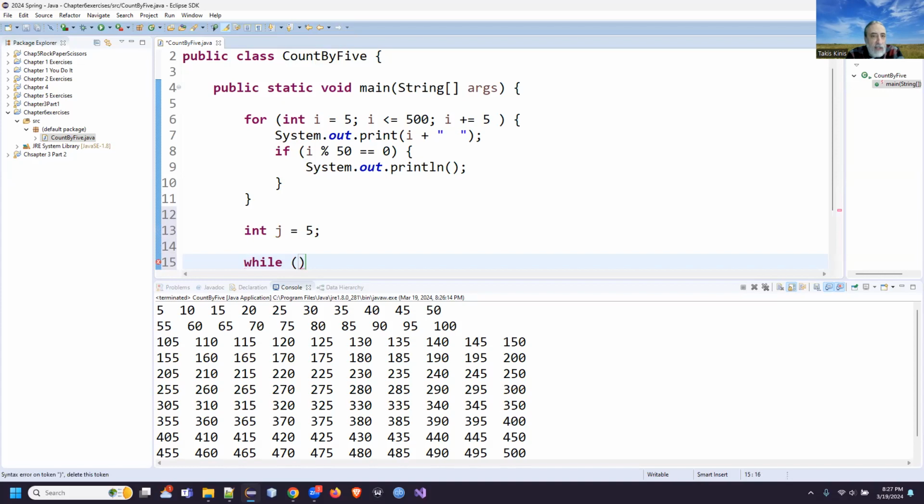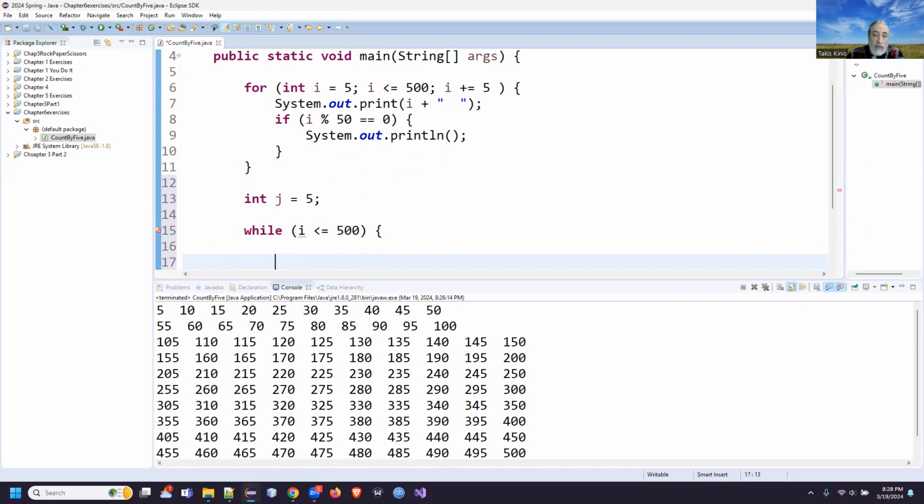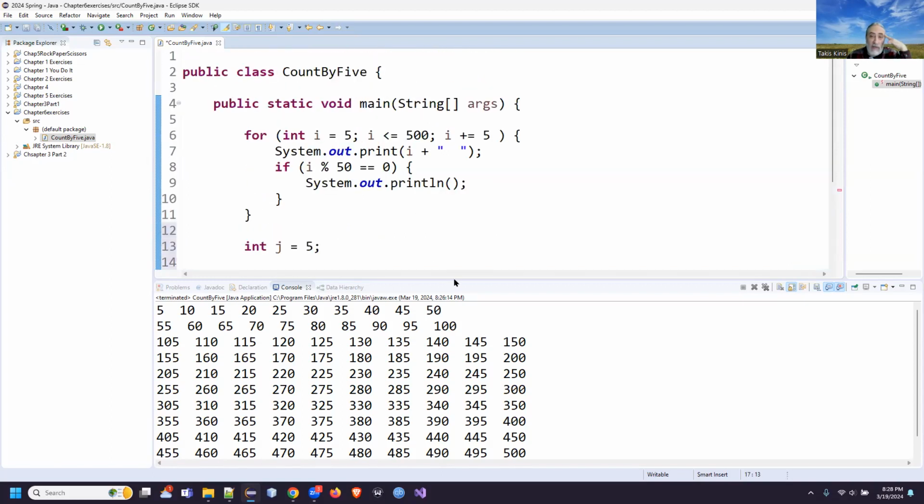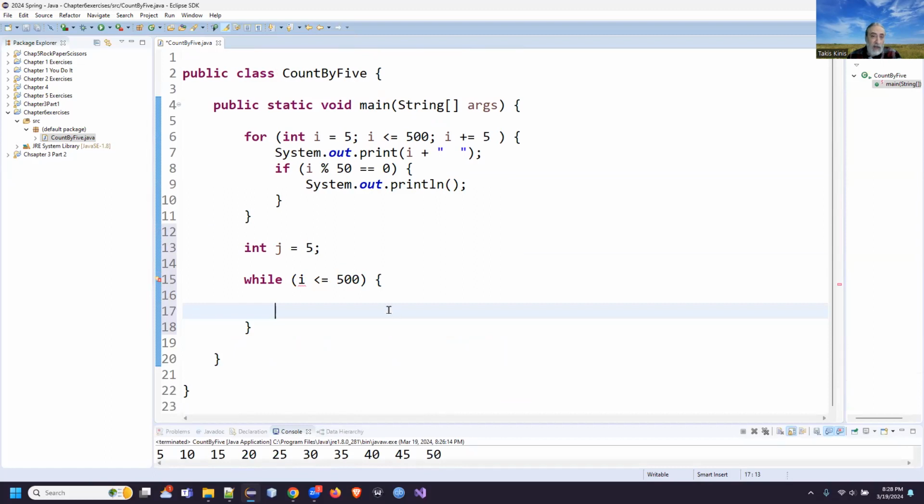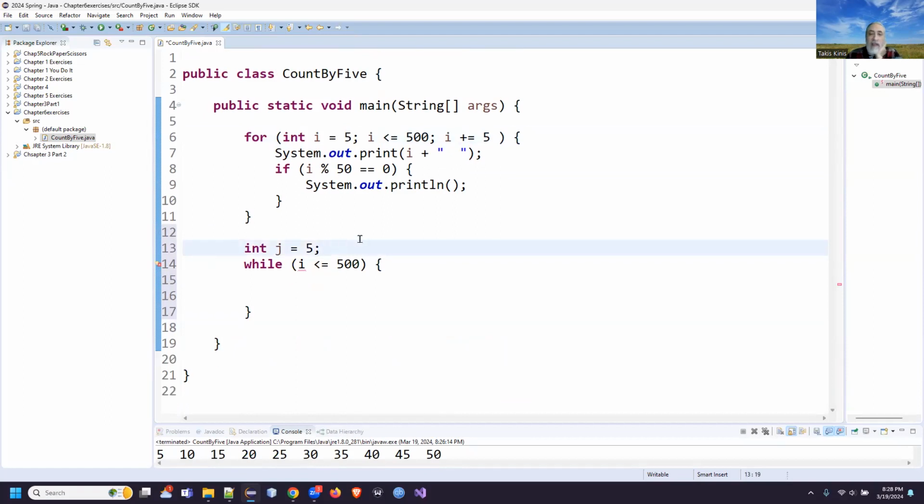We'll set up our condition, and the condition is going to be the same one we have above. We're going to say i less than or equal to 500. So while that's true, we will loop. Okay, much less of a declaration here versus the for loop above. This is maybe cleaner. I'm still doing this part, I'm just doing it outside the loop. I do it before, but if you remember the criteria here, this happens before, it just happens to be in the statement. So yeah, you can collapse this down. You don't need the white space in there. And then I noticed here I put in i, it should be j.